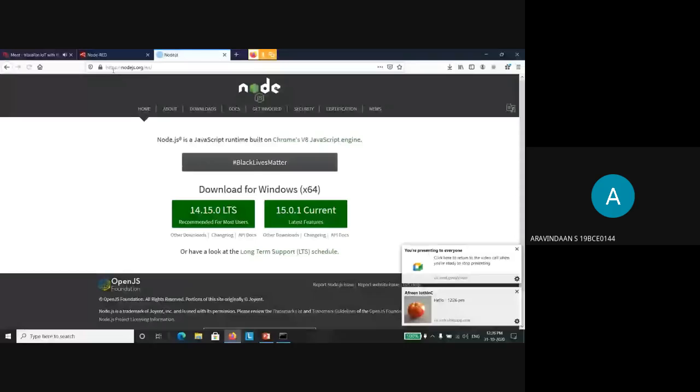Just open your browser and I'll be sharing the Node.js link in the chat box. You can click on this link and click on the 14.15 version and download it.